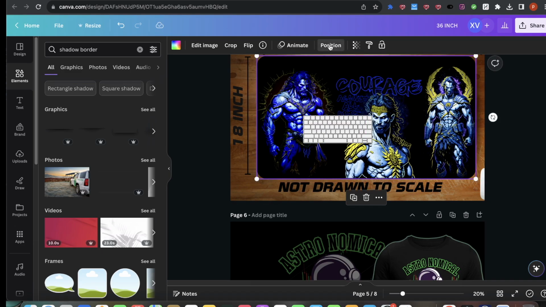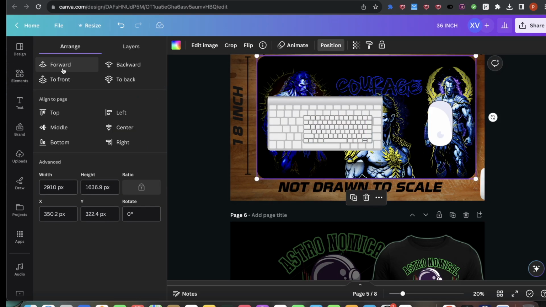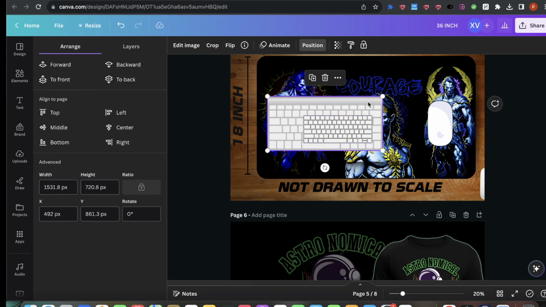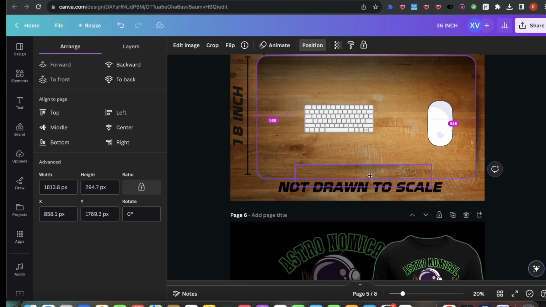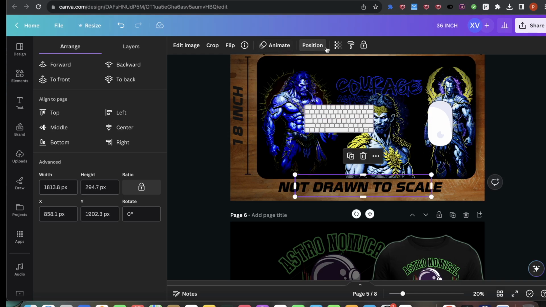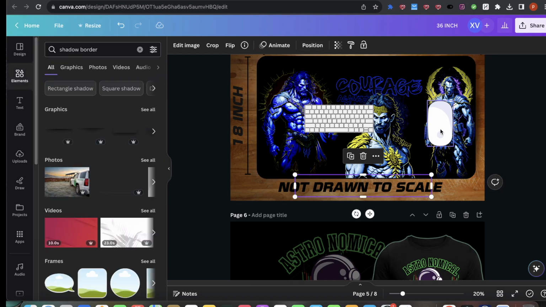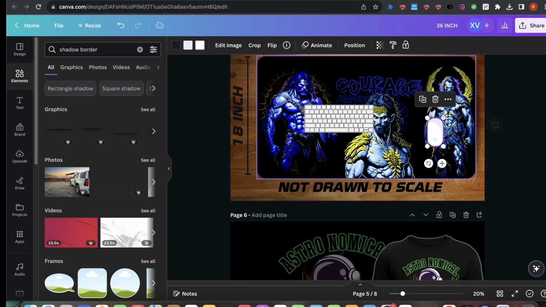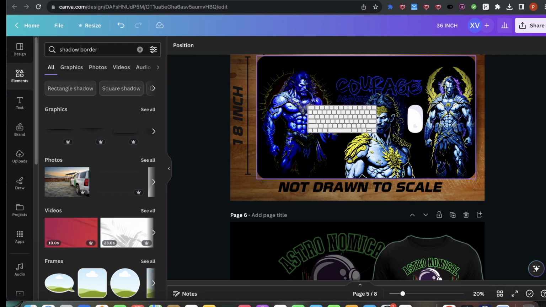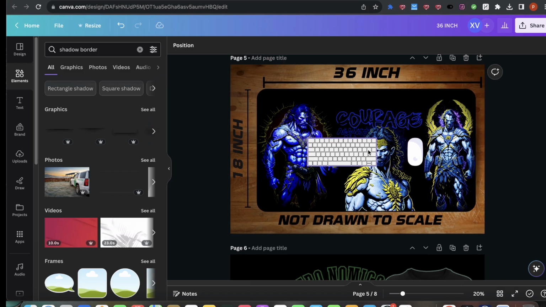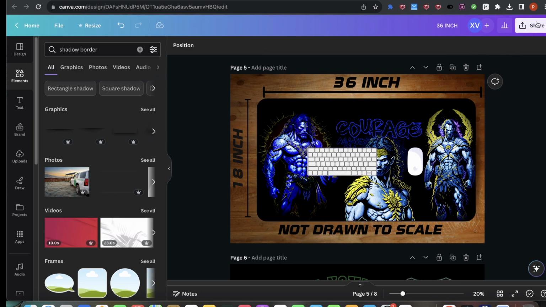All right, so let me just push this to the back then and move it forward. Then I can delete this keyboard, get rid of this. And this is okay. It's not too bad. And I'll go ahead and position this to the back. And that's pretty decent. We can make this smaller, kind of like this. Move this here. And yeah, it's not too bad, right? So something like this will work pretty decent.